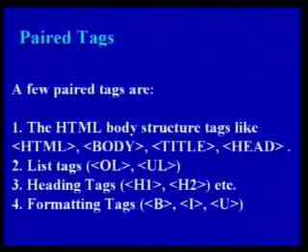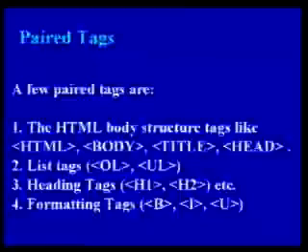Then you have paired tags and non-paired tags. What is a paired tag? A paired tag means a tag begins and ends. Like I had just now shown you, the HTML tag begins with the HTML opening and closing brackets, and ends with the slash HTML. If you do not write slash HTML at the end of the HTML document, it will not be saved properly and you won't be able to see the text on the browser window. So a tag has to be closed once it is used.